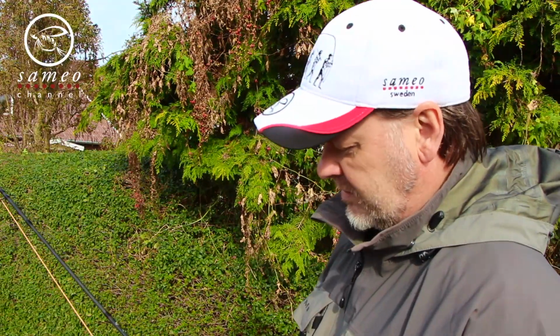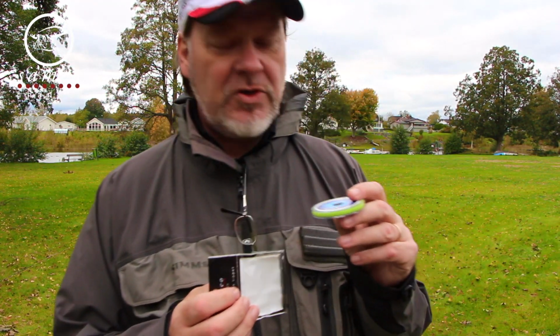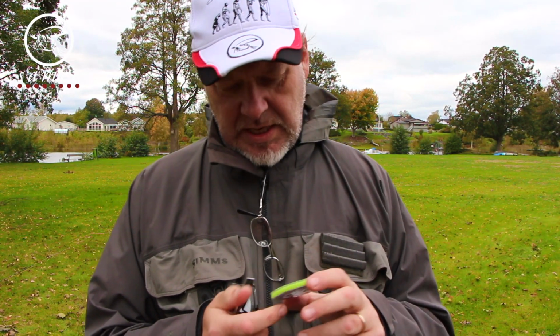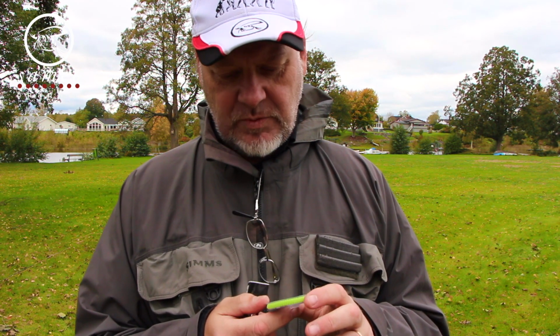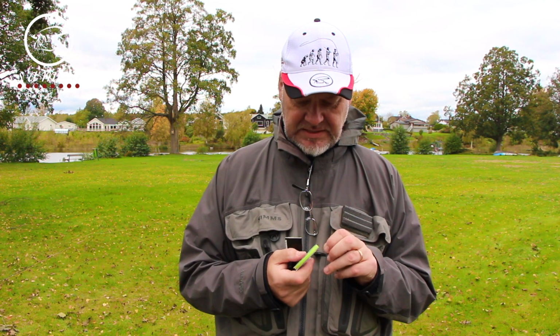We should always try to use the rod and its dampening effect as a shock absorber. Let's see what happens when we don't use our rods. And I'm going to put on a tippet for 22 pounds, that is 0.40, it's a salmon tippet.